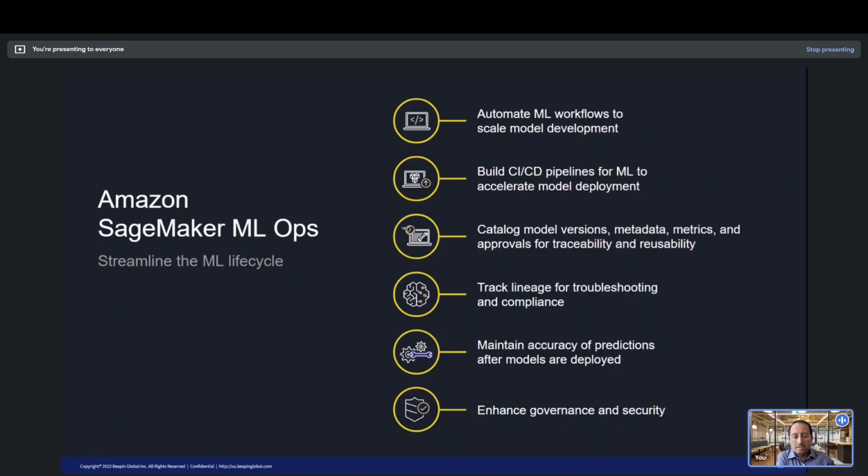Many customers train hundreds of models for a given use case, each with multiple versions. Tracking these models and their versions and the associated metadata is critical for repeatability and discoverability to enable model reuse and meet compliance requirements. With the SageMaker Model Registry, you can track model versions, their metadata such as use case grouping, and model performance metrics baselines in a central repository, where it is easy to choose the right model for deployment based on your business requirements.